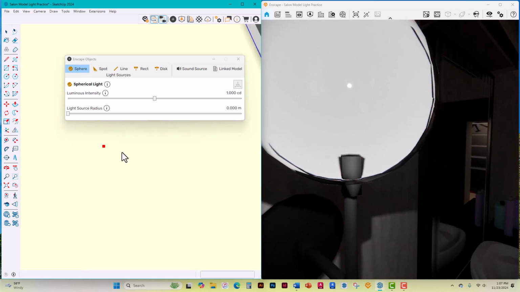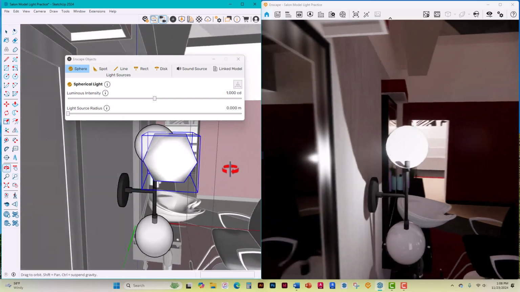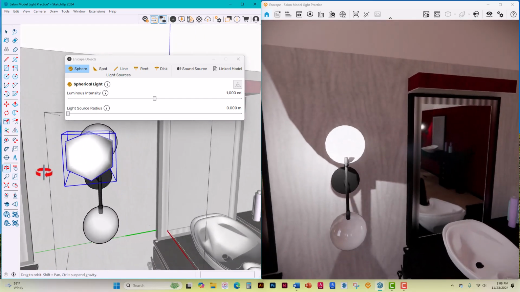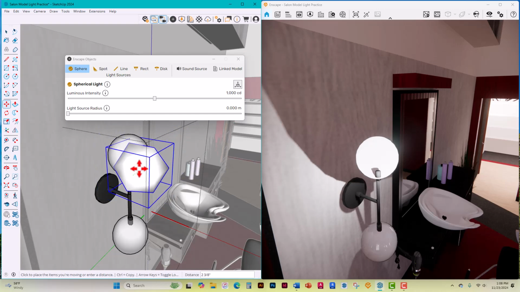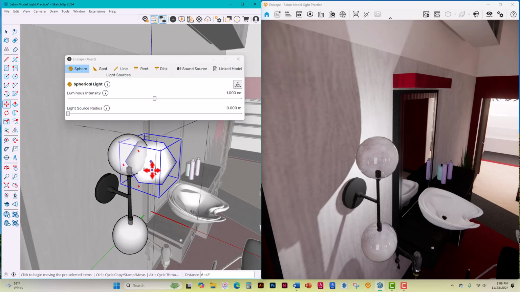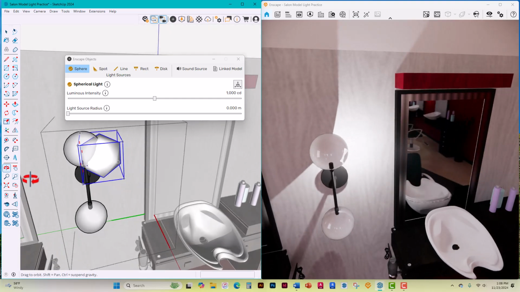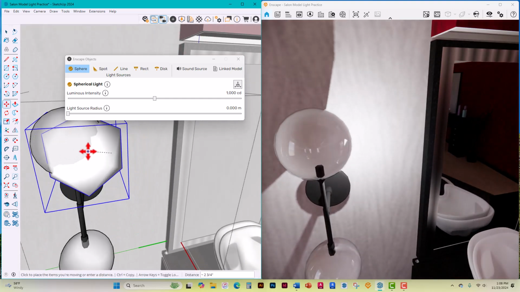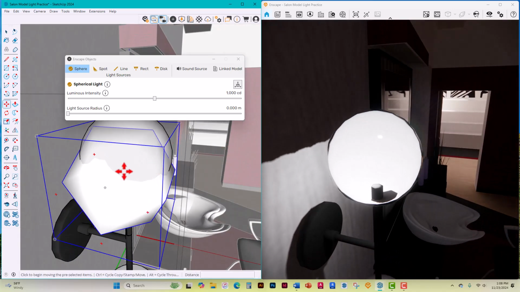And I'm going to zoom back out so that you can see that it puts this yellowish hexagonal blob. That's representing the bulb and some of the light that's coming out of the bulb. Simply use the move command with that light highlighted, and we're going to try and get it so that it goes right into place. Now I found it's really easy to work with if you keep it on the green, red, or blue axes. And you kind of have to orbit a little bit and play with how this goes into this bulb. So see how I thought I was on? And I was actually totally off. So you might have to orbit around a little bit and find your happy place.